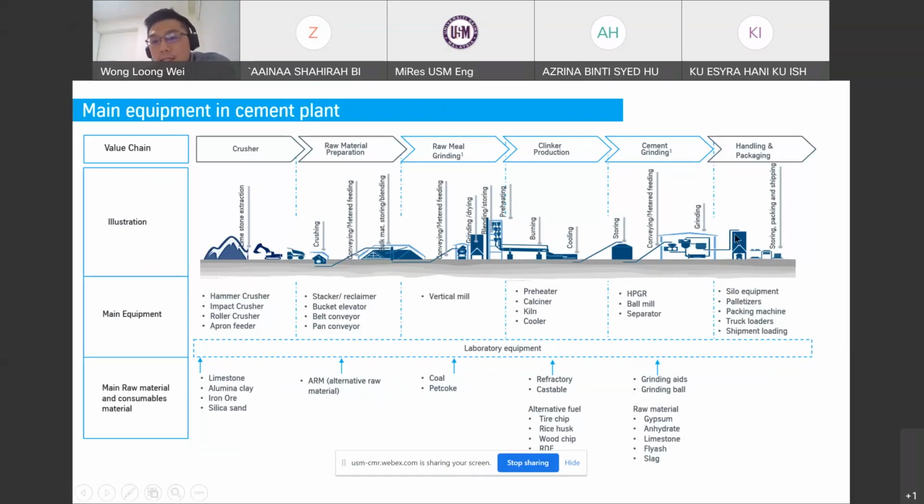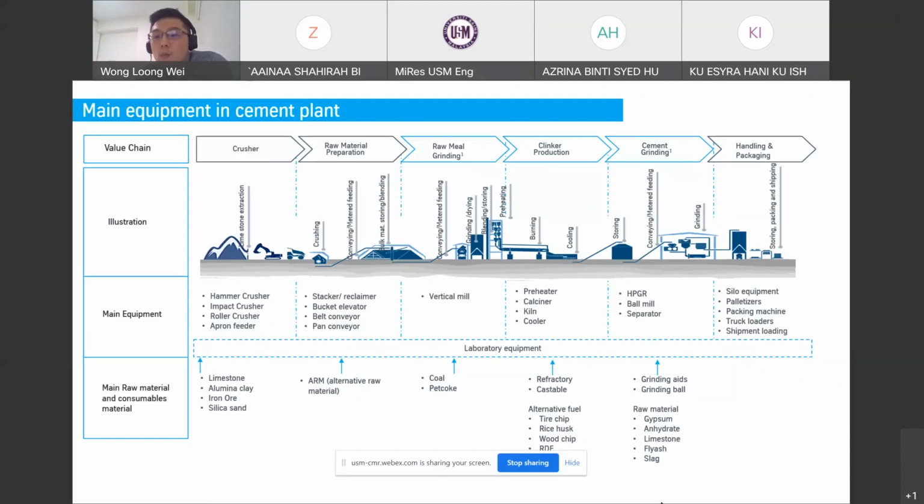Later on, you can see that during the cement grinding process, there are a lot of grinding aids. Grinding aid is a liquid or chemical that we introduce to the ball mill or vertical roller mill in order to increase the strength of the cement. In our industry, there are a lot of mineral resources students. A lot of our alumni are now working in the grinding aid industries.